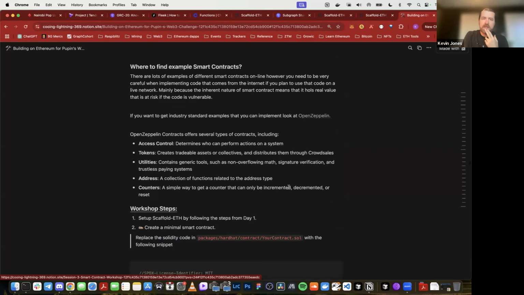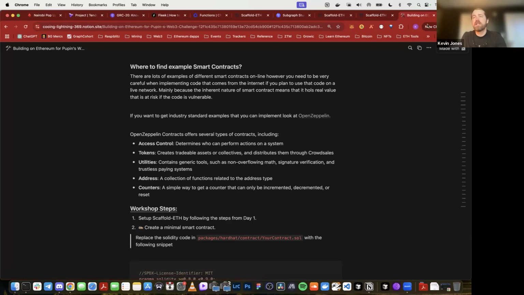So now, I think you kind of understand the basics of a smart contract. You understand there are different kinds of smart contracts and tokens specifically. But where do you go to get industry standard smart contracts? If you're just messing around and you want to learn about smart contracts, I've already talked about Solidity by Example. There are a lot of complete full examples on there that are really good.